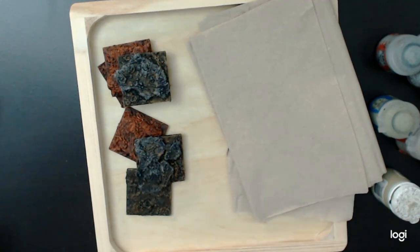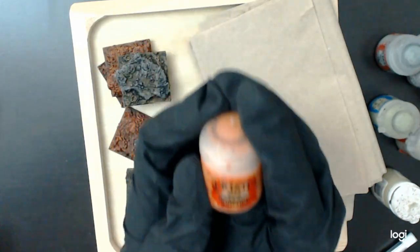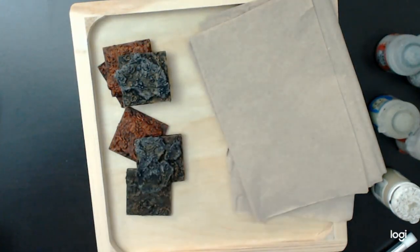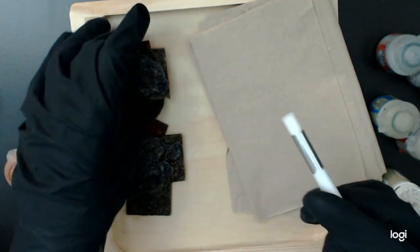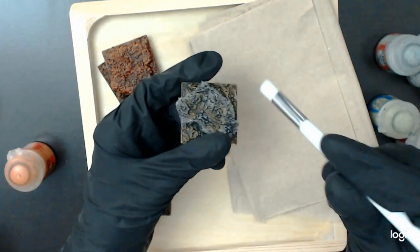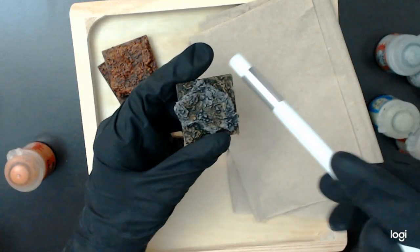So first up, I think I want to try out some of this Jokaero Orange. So we're going to shake that up. And now the dry brush, when we're dry brushing, we're going to be doing one direction sometimes and back and forth other times, but I'll demonstrate it here.